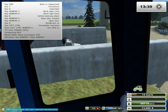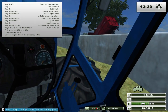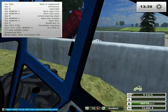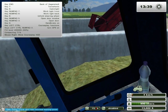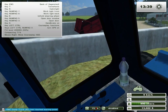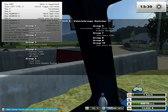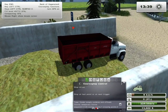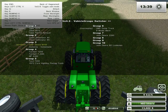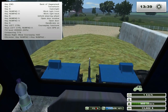Ah, that's interesting that he's automatically dumping there. I put the waiting point on that. Normally I wouldn't, but with that particular truck, it doesn't tip very quickly. It'll drive through and tip some of what's in it, but not all of it, so it's really annoying, I've discovered. That's the only reason why I put that tipping point there, or the waiting point, sorry.